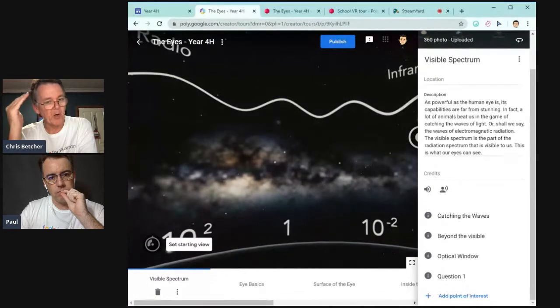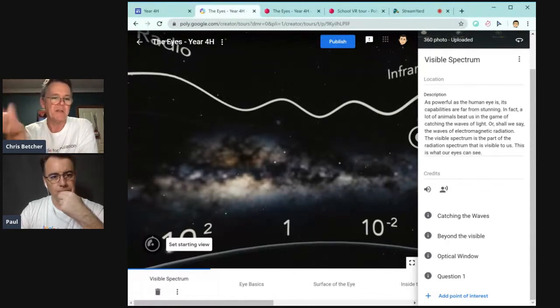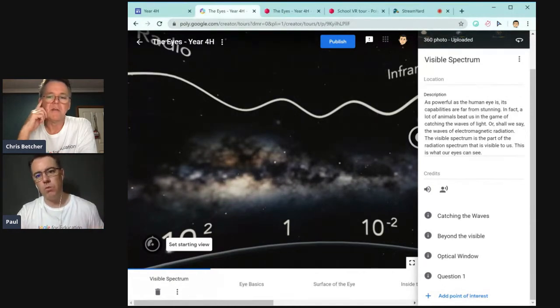I will put my not-a-lawyer hat on here, but I do believe that if you take something and then contribute it to the body of 360 images that exist out there, you're essentially putting it not into the public domain, but you're allowing other people to have access to it. Yeah, and I think, once again, using and embedding them is a good way of recognizing those different things as well.